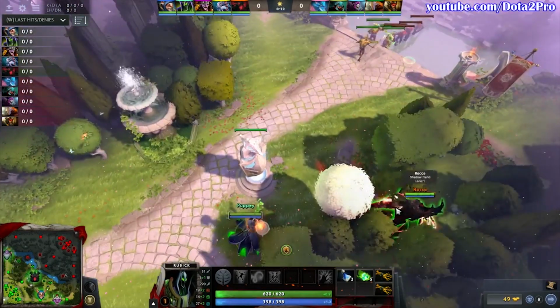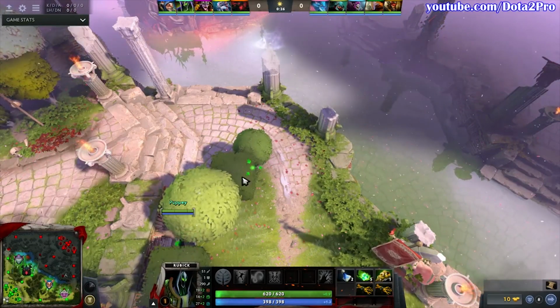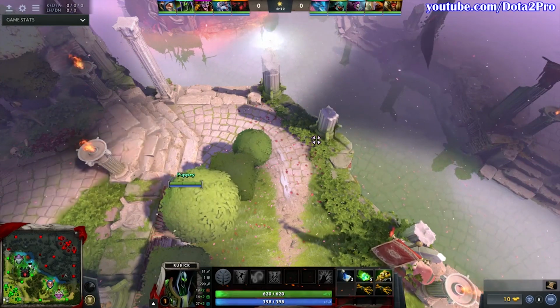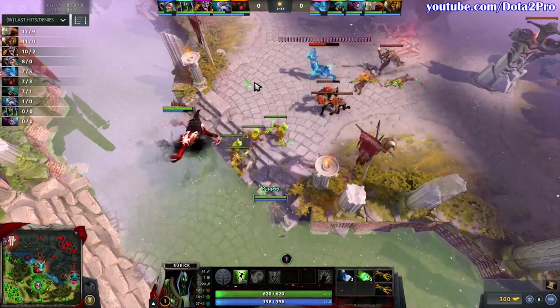His starting items are 2 sets of tangos, courier, 2 clarities, 2 branches, and one observer ward. This is not the best roaming build because he doesn't have any move speed items, but he's going to make it do. Eventually, with an invis rune, he gets first blood.